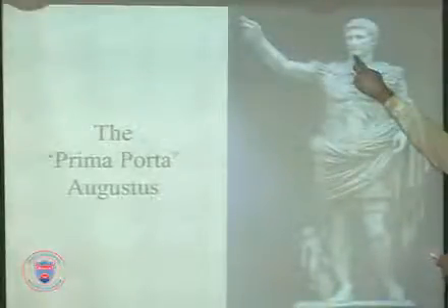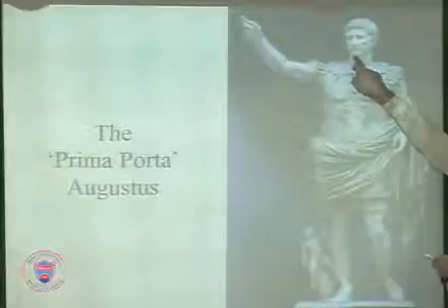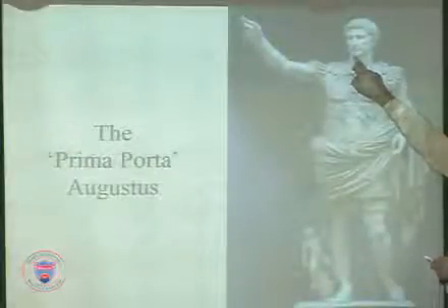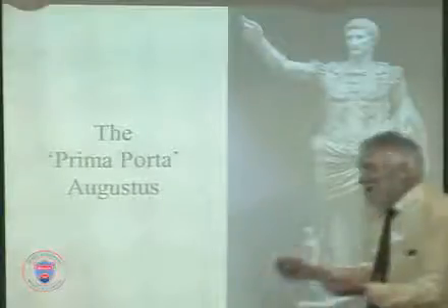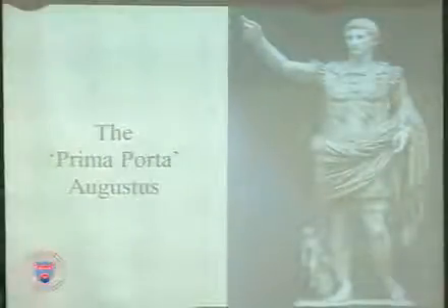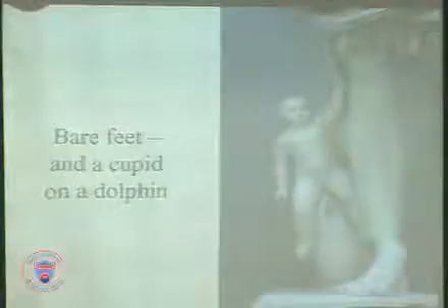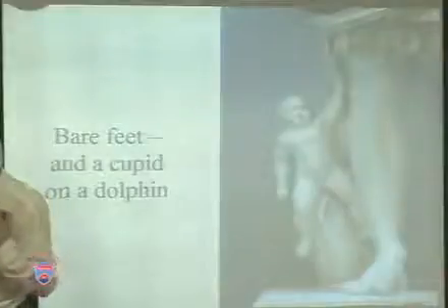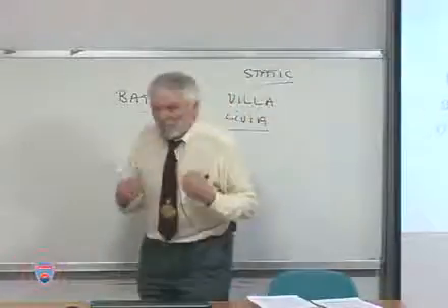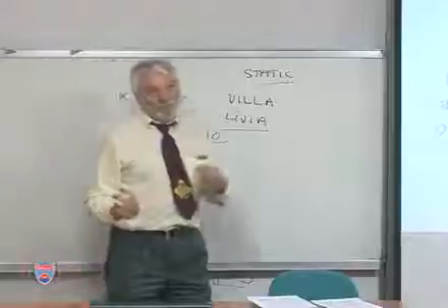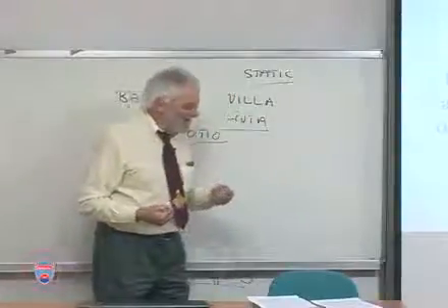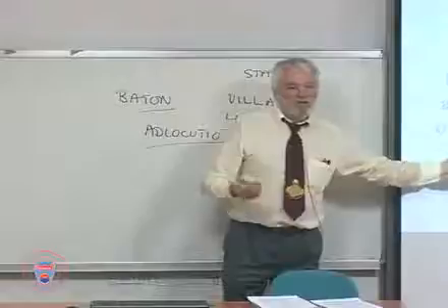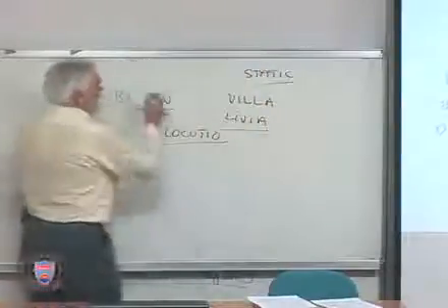Is this the face of a 40-year-old man? No. This is the face of an idealized man. The Prima Porta statue goes away from verism, and we see this more and more as we go along with sculpture of the period. Well, I mentioned the bare feet, because the bare feet in a statue of a living, real person would imply that that person is dead. But bare feet is also a symbol of a deity, of being godlike.